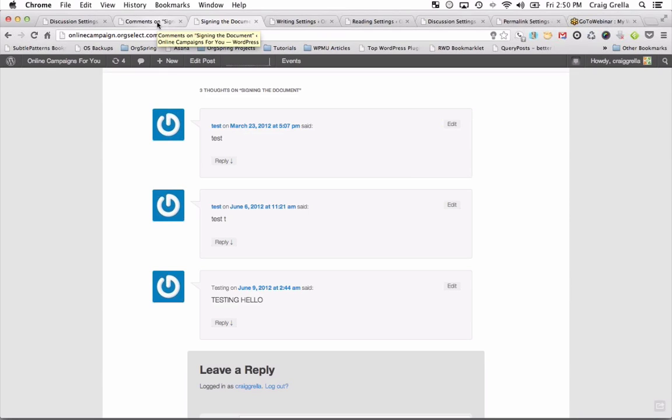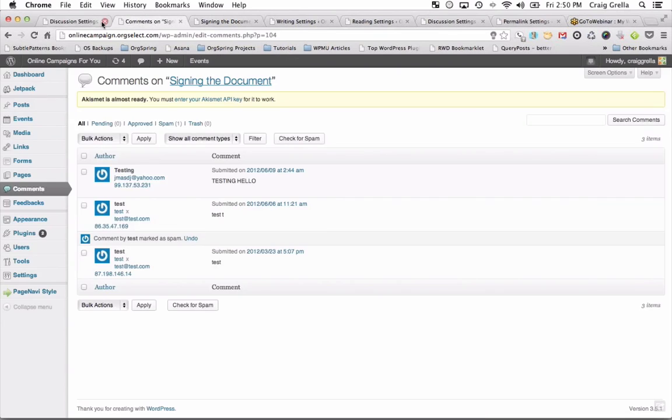Now, there are some organizations that want to keep certain information private, and they may not want certain people posting on their websites. A Christian organization may or may not want a devil worshiper posting on their site. So if somebody spammed it, or even if it was a comment that was valid that they just don't want on that site, they can remove it easily through the comments area.